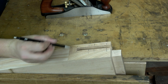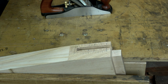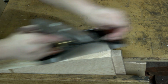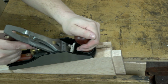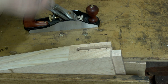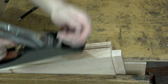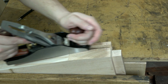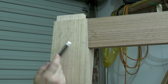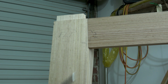Now it's not going to take much, so I'm just going to scribble a line. And I really don't want to be removing any of these lines up here. So there, with that small adjustment to this leg on that shoulder here, the gap is still there, but it's not that bad. Like, I can live with that.